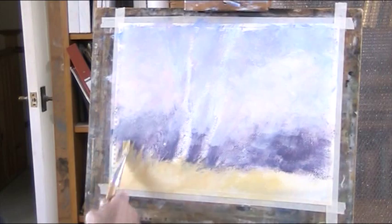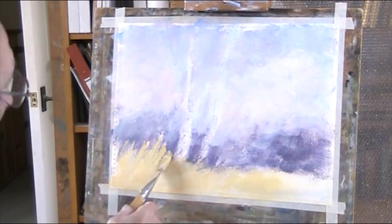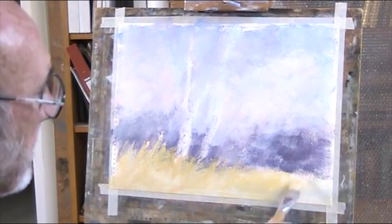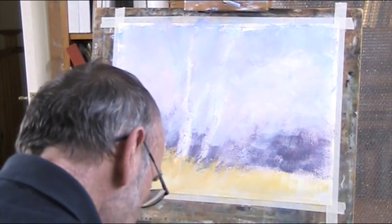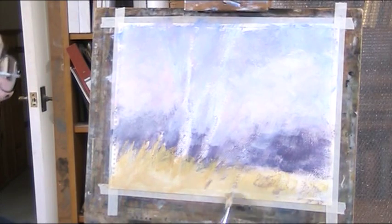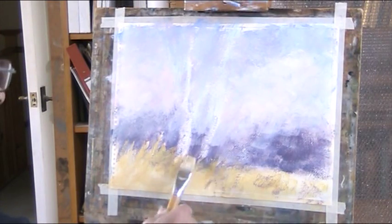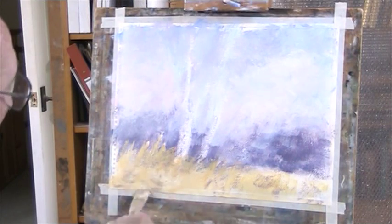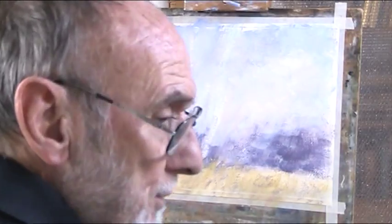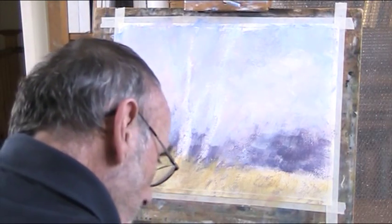So we'll just have some nice, we want a slope. We can put a bit of shadow colour in there. And we've got shadow of the tree coming here, or these two trees. Okay, that's coming up. But I'm going to use this half inch flat, I think, to do the trunks of these trees. Now, silver birch.